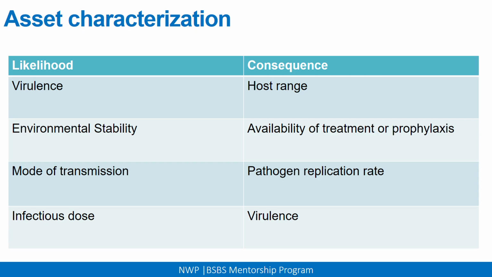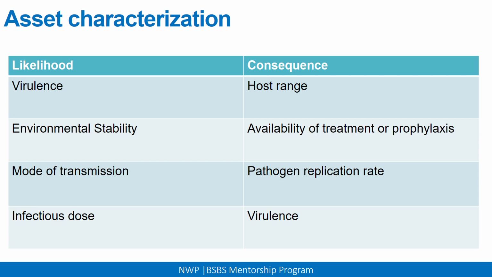So if your agent has all these properties, it means you are getting closer to identifying them, to say these may be assets, and these others that are not having high virulence or environmental stability, maybe the mode of transmission is sexual, and maybe the infectious dose is in the millions and everything. Maybe that one won't be as valuable and therefore may not be considered as an asset.